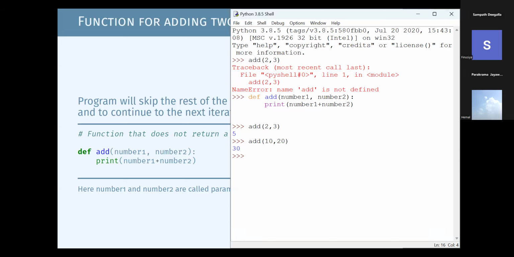Right now, when you call a function, 2 will be passed to number 1, then 3 will be passed to number 2. And that's all. It just prints it out and you get the outcome. So nothing will come back. You cannot store it or further process it. Having said that, let's move into the next part. That's why we say it will not return any value.